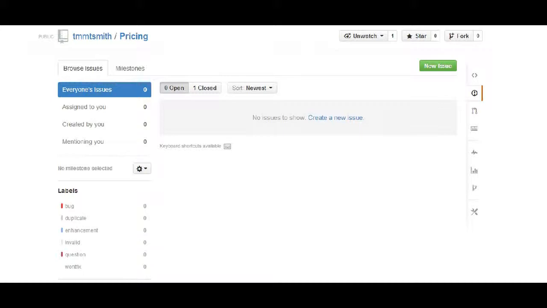Again, not 17 tabs, not 6 pages of Word documentation. So make your labels as specific as possible. And a lot of this, by the way, for the record, is more appropriate, that's why I don't do these issues here, it's more appropriate if you're working on a project with a group of people. So I'm assuming that some of the people that are watching this are going to be looking at this video from the perspective of there's a group of us wanting to code. This is the way you're going to be tracking things.